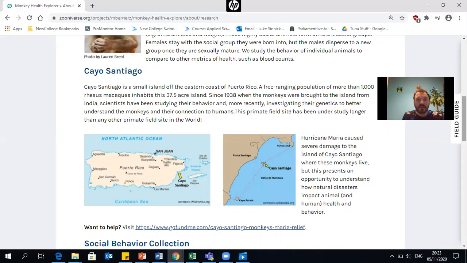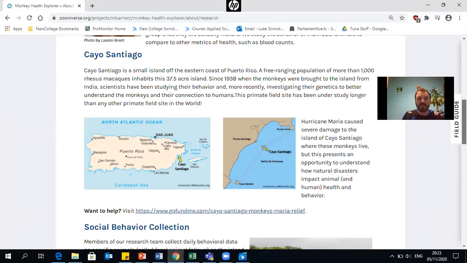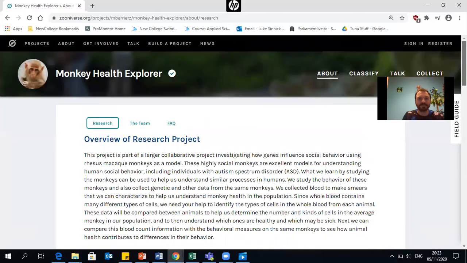And they've been studied for a long time, and scientists are interested in how they get affected when they have infections due to bacteria and viruses. But in order to understand better how their bodies are responding to infection, they're trying to look at what the blood of these monkeys, these macaques, is like normally. So this is where they need the help of citizen scientists, which could involve you as well.